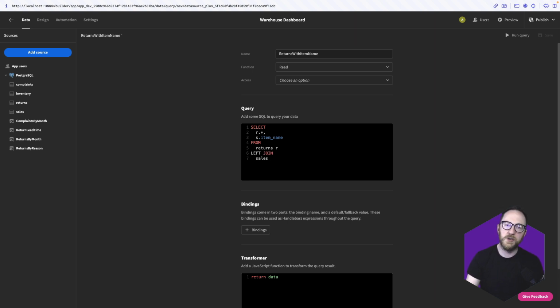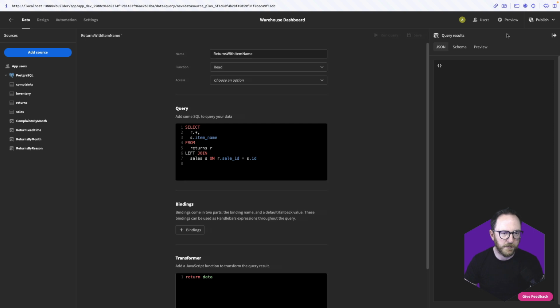So that means we'll just take the returns table and extend it. If there's a record that matches on the sales table that isn't on the returns table, we'll ignore it. So we'll call the sales table S, and we want to join on r.saleID, which is going to match our s.id. So let's run that, check we get what we want. Brill, we get all of the details and then the item name, which is super. So now let's save that.